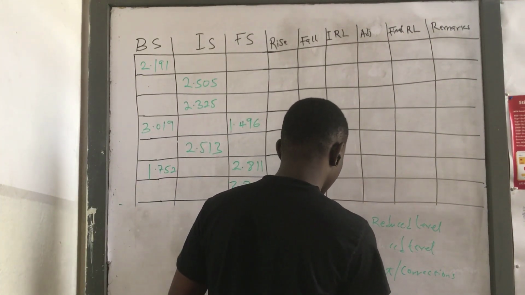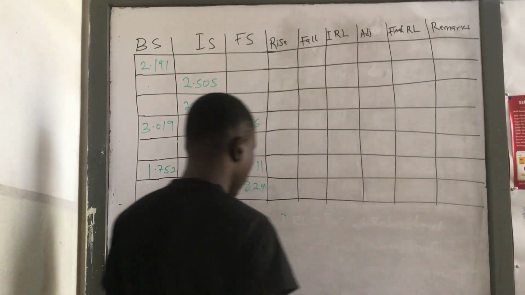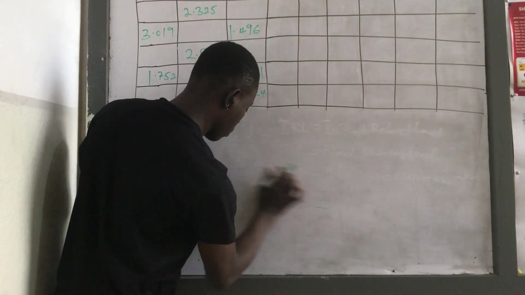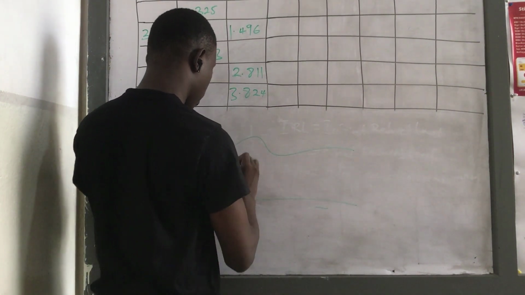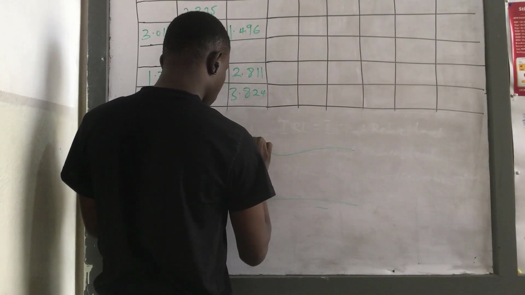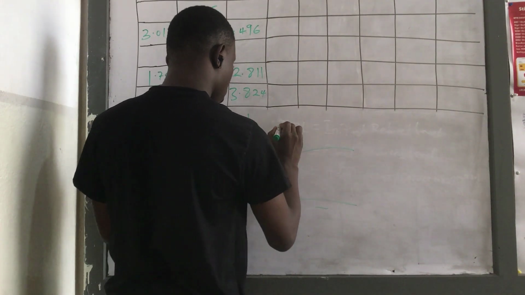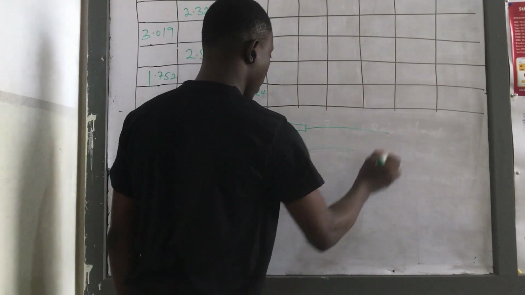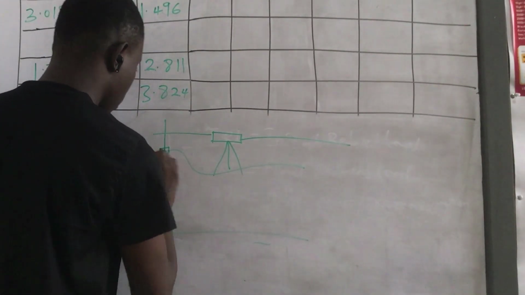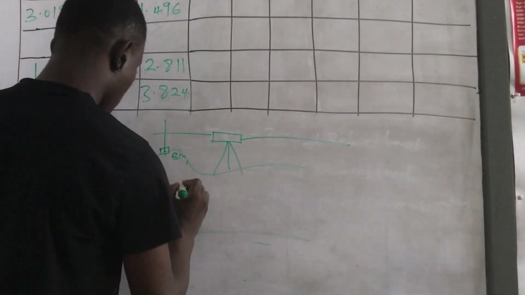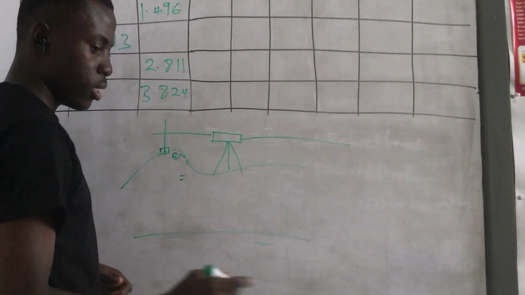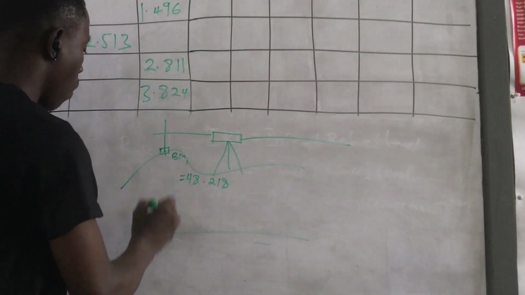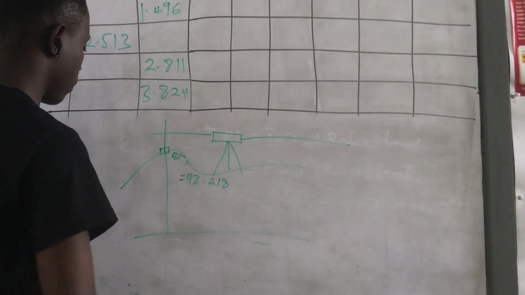But let me just quickly explain what the reduced level is, so that you can have a good picture. So remember I said that we have the sea level here, right? And we have our ground here. And so if there's a point here, let's say our first point, we put our instrument somewhere here. And this is our plane of collimation, right? So let's call this point benchmark 1, BM1, and BM1 has a height of, let's say, 48.218. Now, this 48.218 is above the sea level. Do you understand? That's this height.